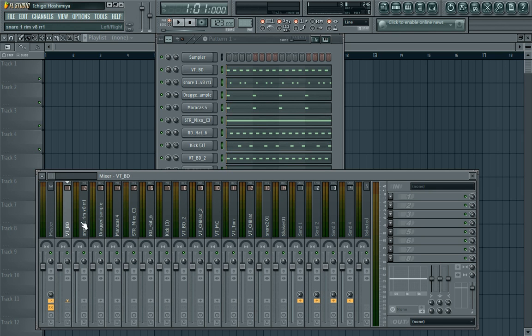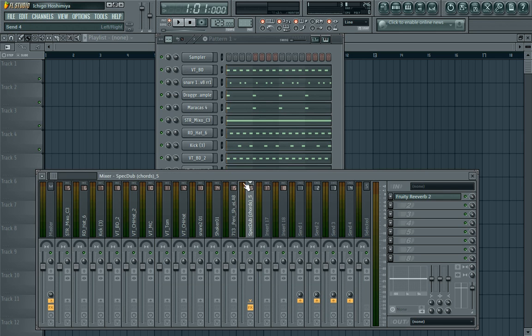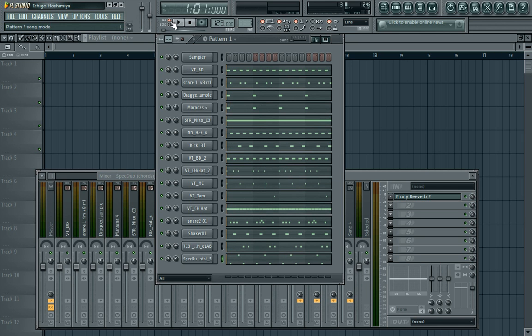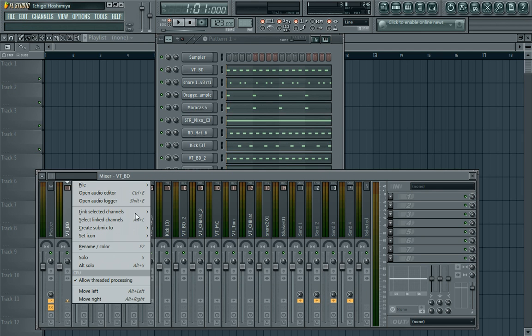You got the first sound all the way through to the last sound there, the chords, there it is. You feel me? That's how you do it, and once you've done that, you basically have your stems. So you want to have this pattern, highlight all of them green, go to the first one, right click, link selected, starting from this track here.